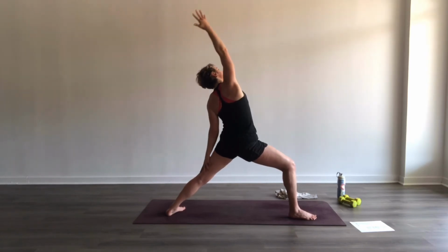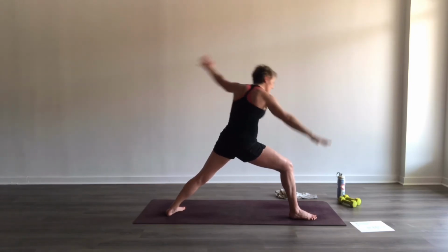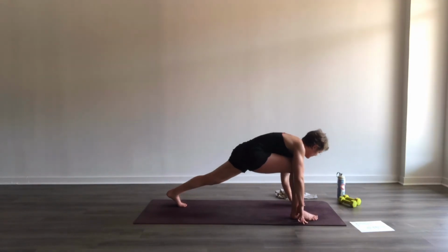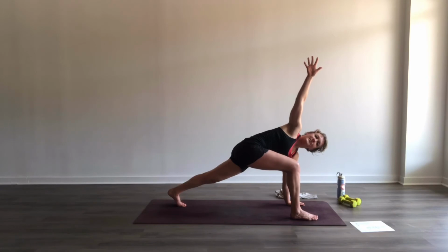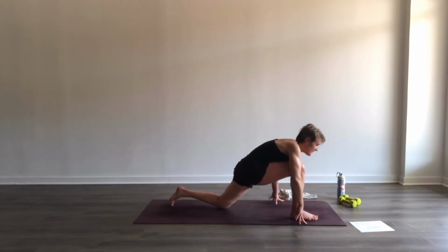Inhale, reverse your warrior, nice side stretch on the right. As you exhale, frame your foot, lift your back heel. We'll take a simple twist here, left palm plants, right arm reaches up. Good, as you exhale, bring the right palm down and drop the left knee.